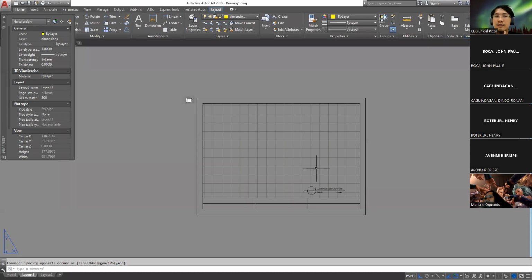Then, mapapansin nyo yung sa mga plano, kung nakakita na kayo ng plano, meron tayong tinatawag na estimator. Kasi ang plano is the resize view or resize dimension ng isang bahay. Halimbawa, kung ang bahay mo is 10,000 square meter, kaya ba magkasya sa plano yon? Or kaya ba natin siyang i-convert into plan? So, ang ginagawa natin, nire-resize natin siya. Sinishrink natin yung value para magkasya siya sa plano.